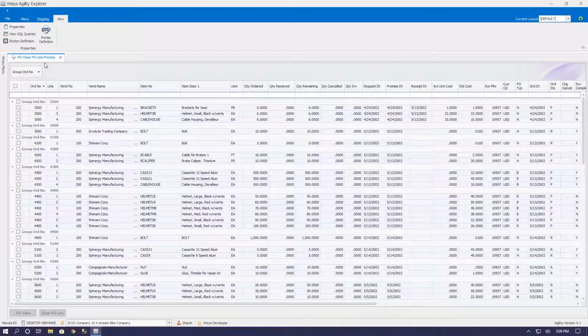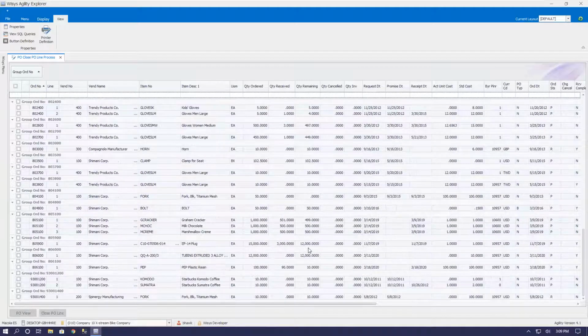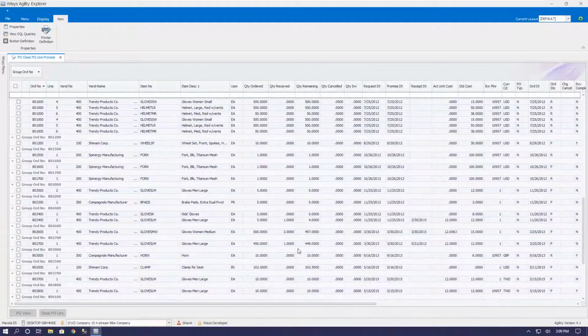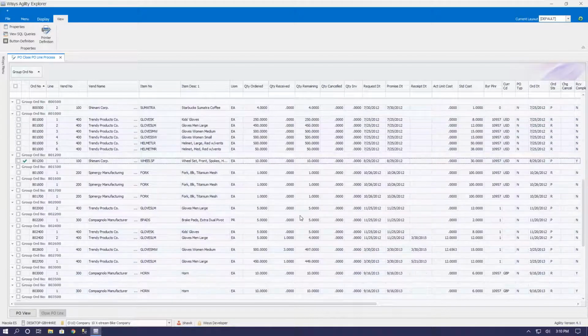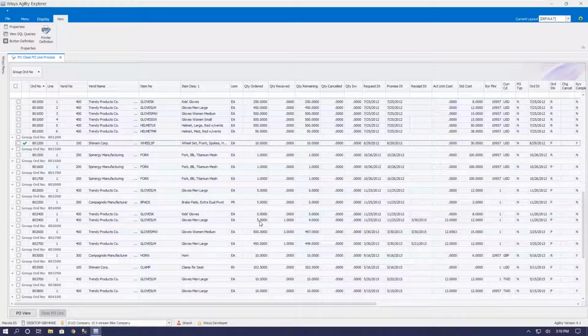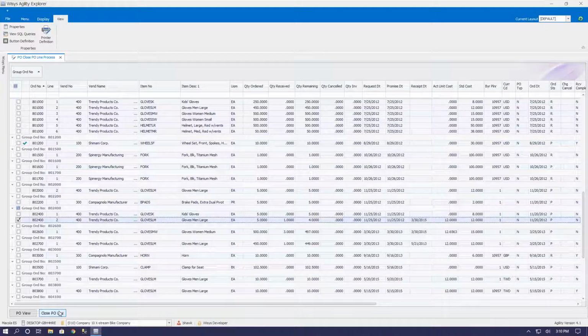We're going to take a look at POs with lines that need to be closed. So if I focus here on a purchase order, and I'll just come in and look at this one, and I'll decide I'm going to close this purchase order. To do that, we just push the button and close it. So that PO is marked as closed now. If you have a bunch of purchase orders in the system where those lines are never going to be received, or lines need to be canceled, things like that, like quantity remaining. And here's one. Quantity ordered is 5, received. We'll just take that one and close that. So that line is now closed. That's pretty handy.